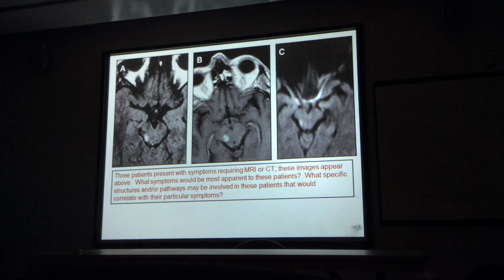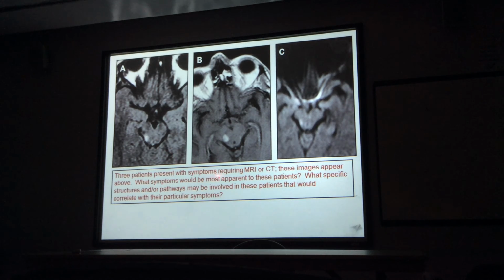For example, we had a situation one time where there was a 21-year-old woman and an 11-year-old girl that had vomiting. The only thing wrong was that they just constantly vomited. And it was a lesion so small in the medulla that you almost couldn't see it. When they do an MRI, they take a slice and then move ahead a certain distance and move ahead. The lesion was so small, it showed up in one slice, and it could have been missed if the slice was slightly off. So you can have extremely small lesions and a very specific, very obvious deficit.